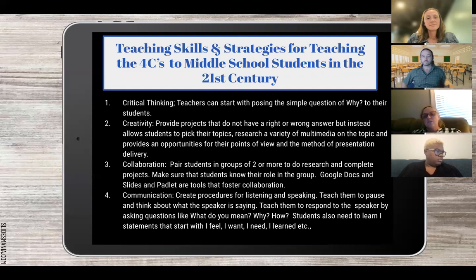They need collaboration, so usually they work very well in groups of two. I have found more than two, usually in middle school, you have some that don't have a role. So you have to make sure they all have a role and that they're all working toward a project together, because that fosters collaboration. If you don't, you have somebody sitting back and not really participating. But pairs of students seem to work really well.